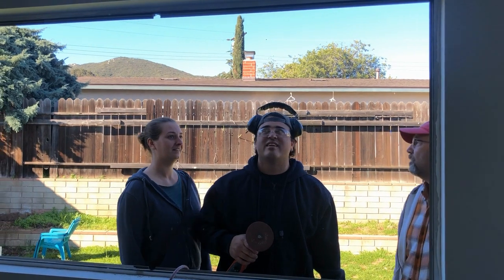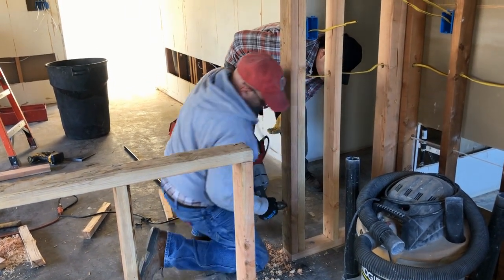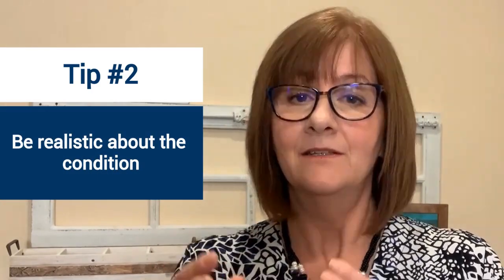Let me tell you a quick story. My daughter Ashley and her husband Ray just purchased a fixer-upper in Santee, and we're in the process of renovating that home to their liking. The house was in original condition, built in 1965, and had a very tiny kitchen that didn't suit their needs. I knew we could turn that home into something they would love, and they would have the benefit of learning to work really hard and the equity bump they would get from their sweat equity.